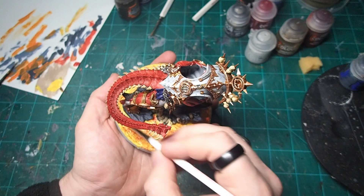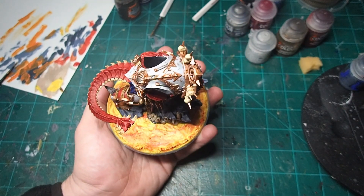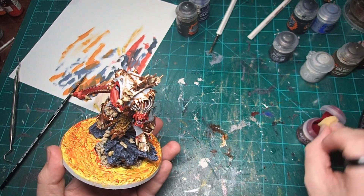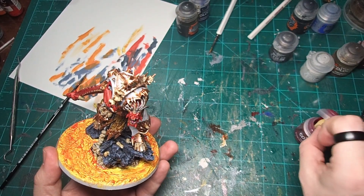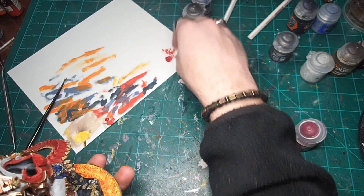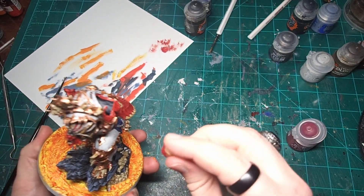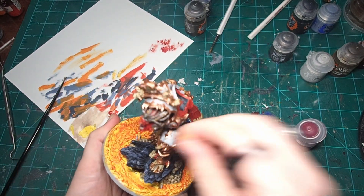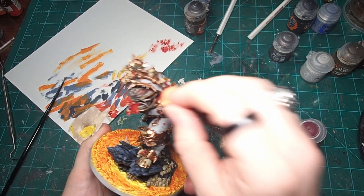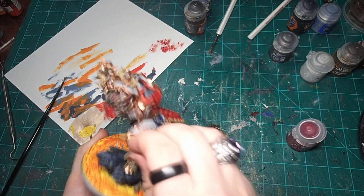There's no real specific technique to this — you just have to kind of look at it and do what feels natural. While I let the red set, it was time to apply some blood and gore. I tore off the tip of a dollar store sponge brush, dipped it into my pot of Blood for the Blood God, and then dabbed out some of the excess on my palette paper. After that, I just started dabbing the blood onto the model wherever I saw fit. You can do as much or as little of this as you want, but given that this is Angron, by the end of it there was going to be a lot of blood.